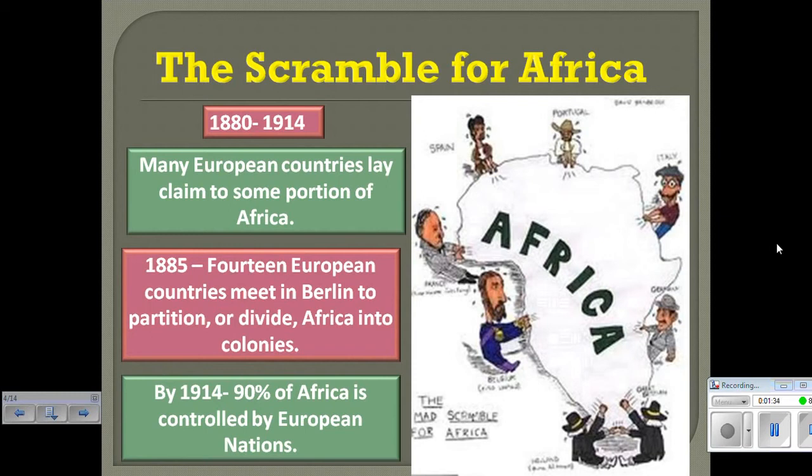At the Berlin Conference, led by German Chancellor Otto von Bismarck, the Germans take the lead and divide up Africa. Now, it's important to know who is missing at this Berlin Conference. Well, that's right. There's not one representative from any of the African nations. It's all the European countries dividing up land that rightfully isn't theirs. By 1914, guys, 90% of the entire African continent was controlled by Europe.